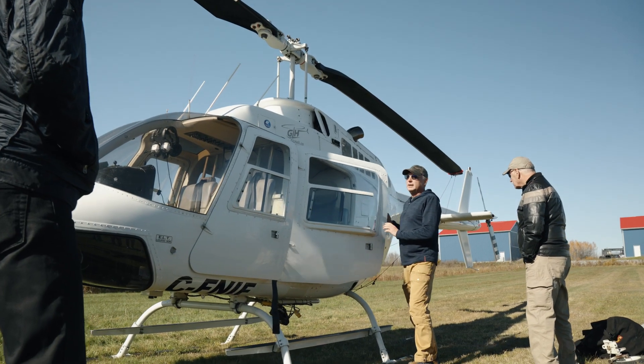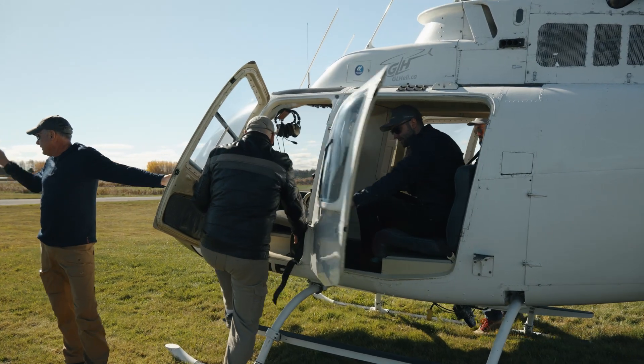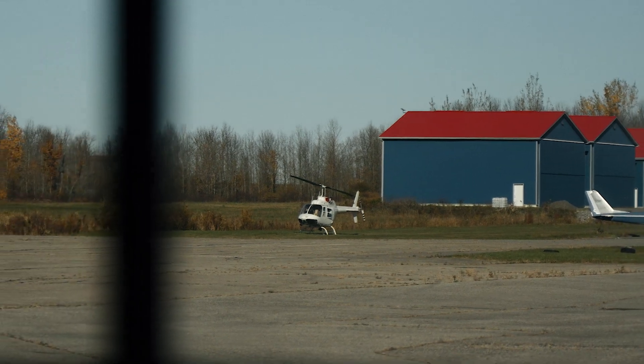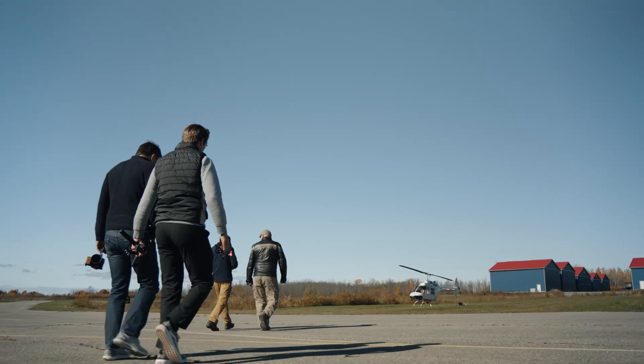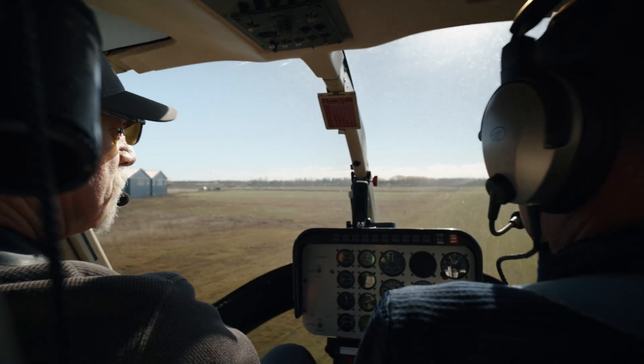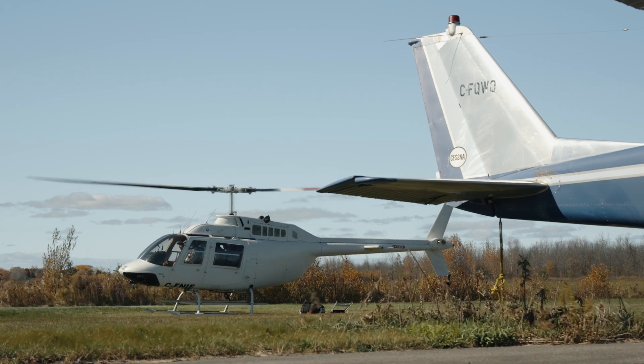We are super excited to have our friends at Great Lakes Helicopter come by to take us on some vertical flight training. The team will be going up in the air today to get a perspective of what it's like in a vertical takeoff scenario. Now this is in a helicopter, not the VTOL that we are working on, but the helicopter gives the team a unique perspective on the world — not just to fly and see that perspective, but what it's like as a passenger in today's helicopters.